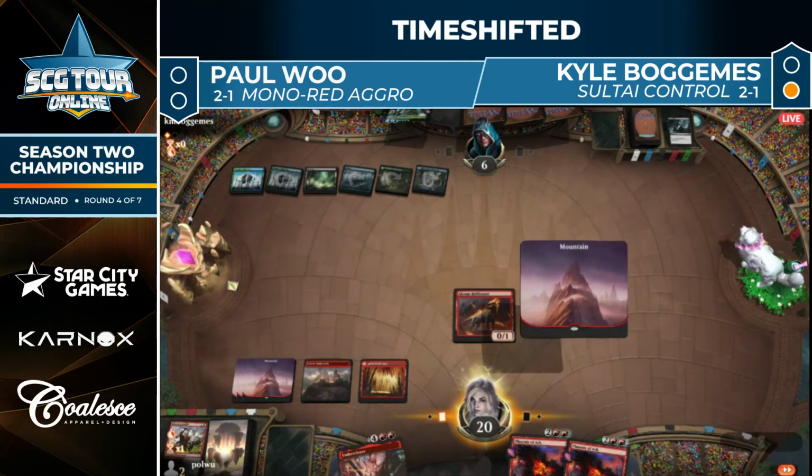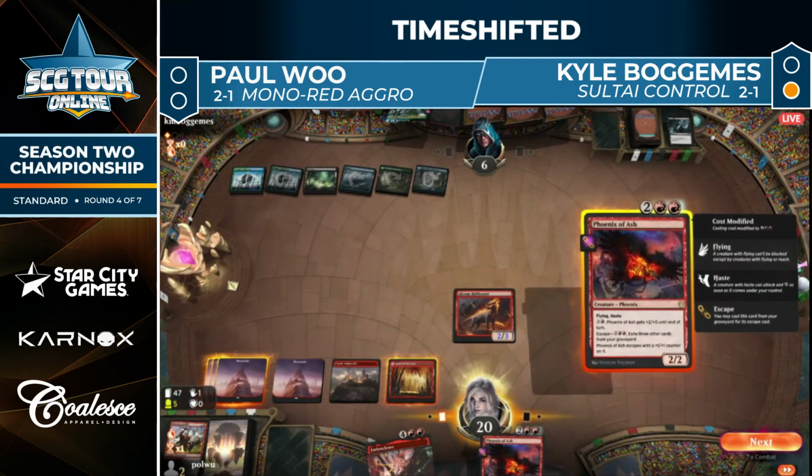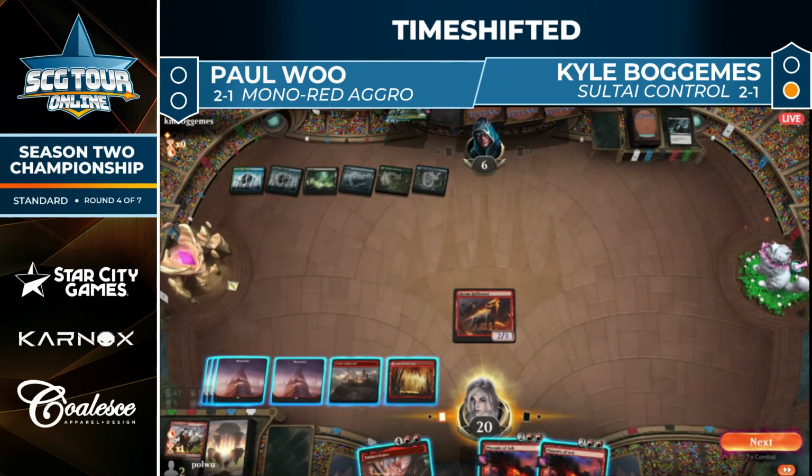Mountain on the draw, which is not a bad draw. It's going to turn on the Hellhound. And now it looks like we might be escaping the Phoenix.